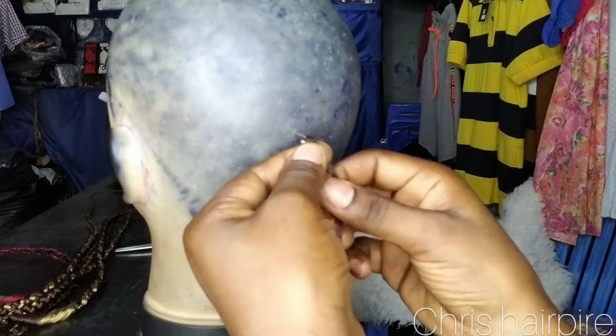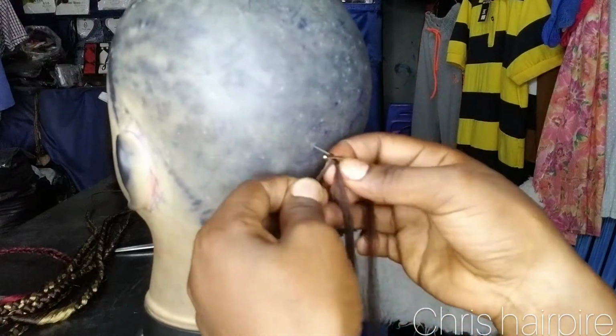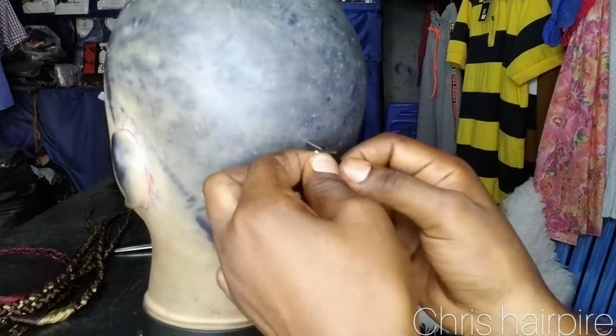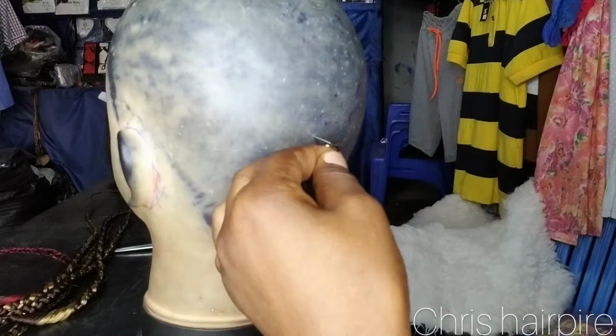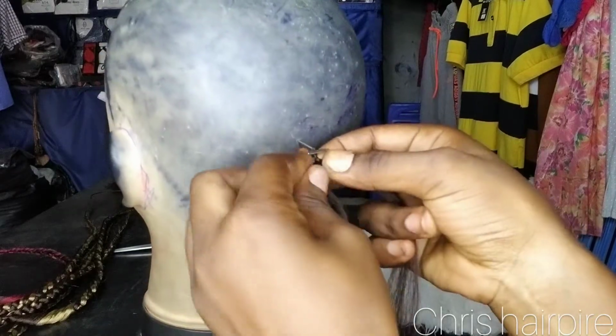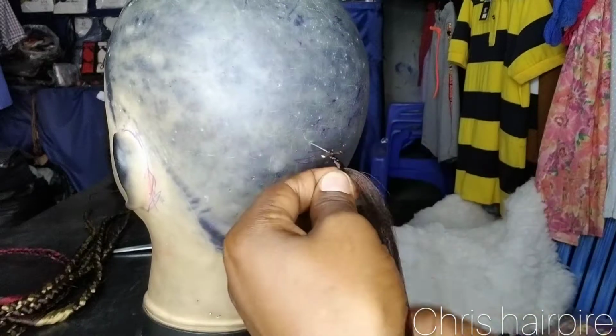And very soon, I'll upload a tutorial showing you how to make a wig with this braid extension, with this ready-made braid we are preparing here. So a video demonstration of how to use it and make a wig is coming up.